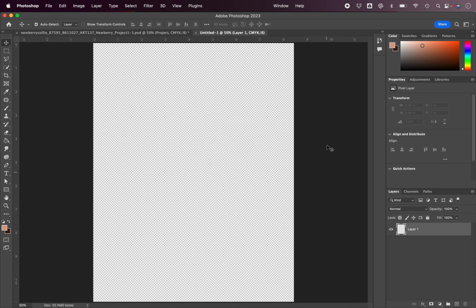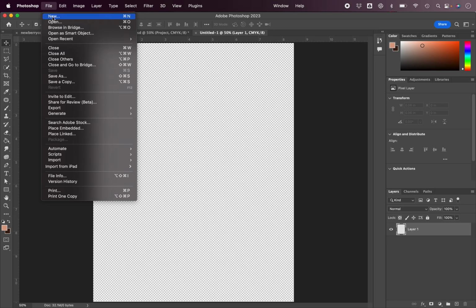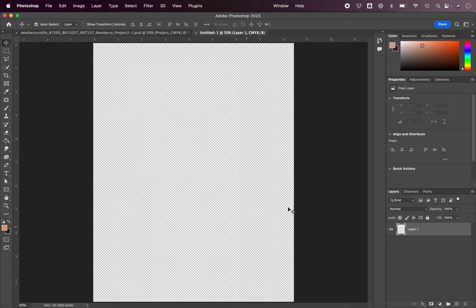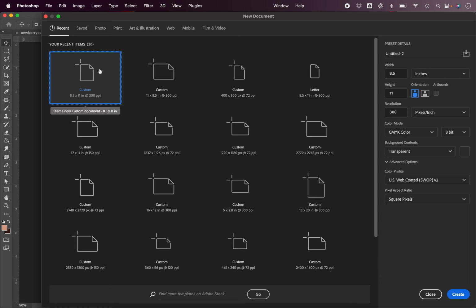So I'm going to start with Photoshop open. I already have a couple of documents open here, but just for the sake of the tutorial, I'm going to go ahead and go to File, New. Or if you've just opened Photoshop, you would see that screen that we looked at before that will look something like this. And we're going to create a new file. And for this project, we're creating a letter-sized file that is print ready. It's a little bit different than exercise 1, which was a digital banner ad.